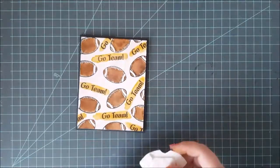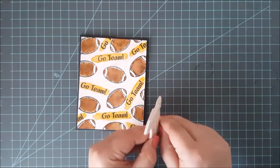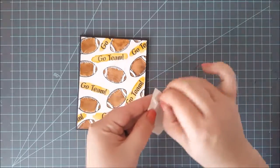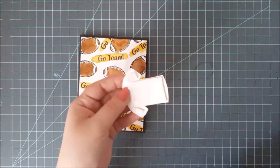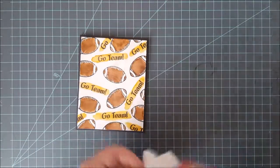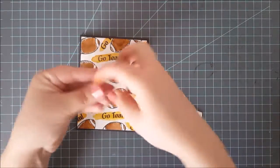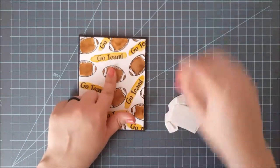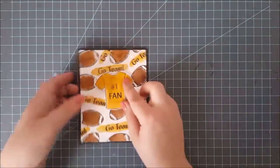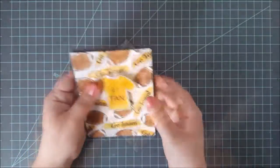that t-shirt. Now I don't need any adhesive here because I have double-sided adhesive on the back of the fun foam on the t-shirt. I can just stick this down, and that thread is so thin it holds the adhesive on the back of the t-shirt, holds that thread in place, so you don't need any extra adhesive at all here. I'll just peel off that double-sided adhesive. I am kind of using my fingers to spread out that thread so it goes out on all sides of that t-shirt, and then I can move it around a little bit once I stick that t-shirt down on top of it.